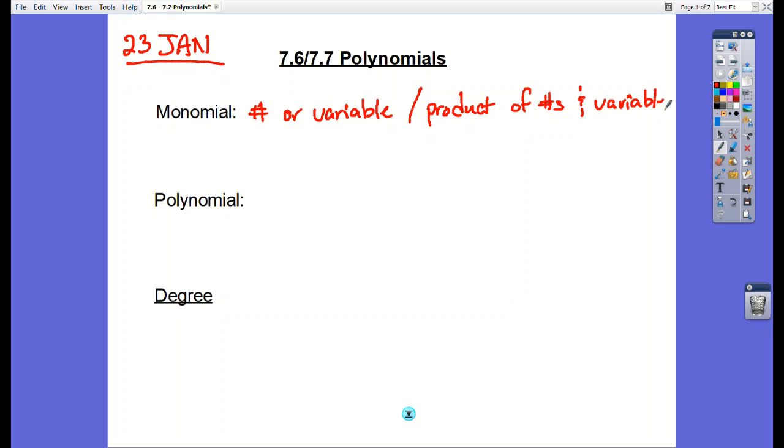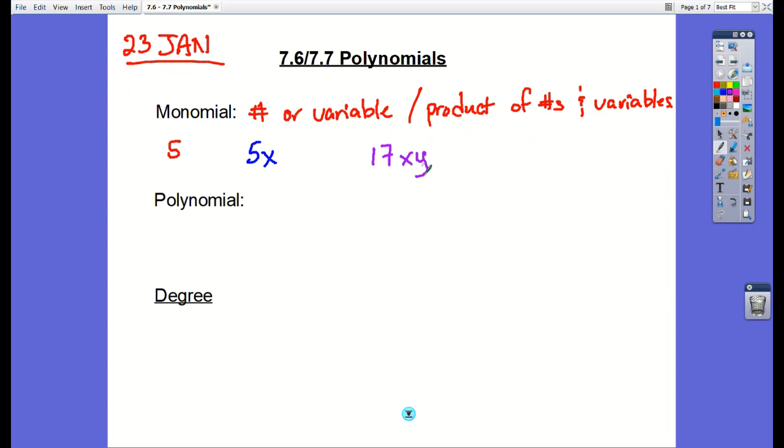So an example of a monomial, 5. The number 5 is a monomial, right? There's one thing there. Same thing with 5x. That is one, we actually consider that one term, one thing. So is 17xy. If it's just simply a product, we just have one item, right? So a monomial is just when you have one thing. It's a product of numbers and variables.